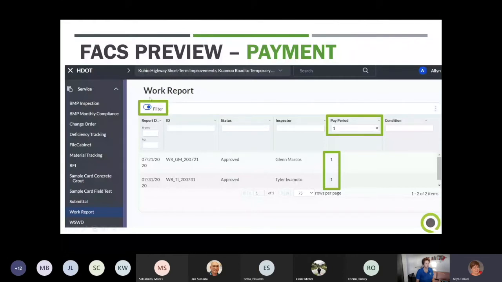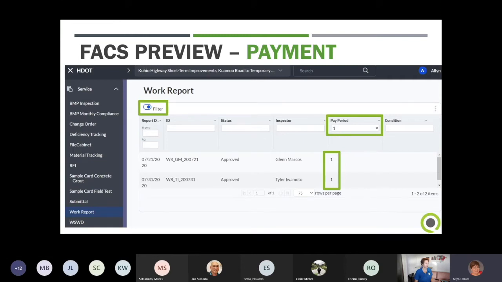So when you enter work reports, you can turn this filter on and put your pay period number there, in the right-hand box. And so down below, all the reports associated with that pay period will come up. And you can use this to check the quantities against what was entered into the pay estimate, which you would read as a report.